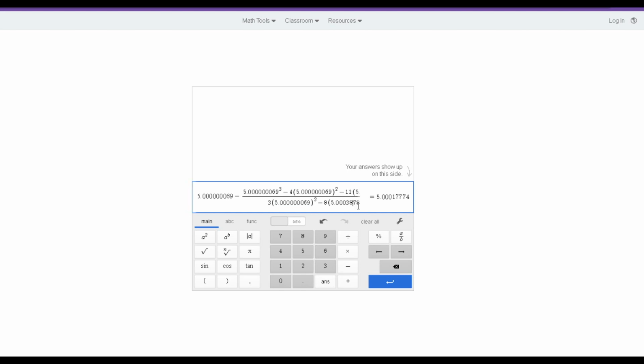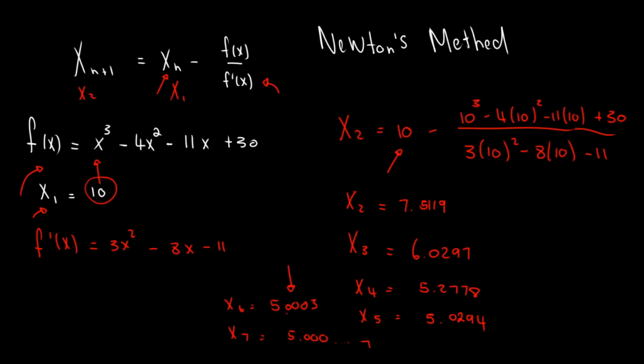So it should give me again repeating decimals. Let's have a look. Okay, now we get 5. So x sub 8 is then 5, and it's going to be 5.0000. Okay, so what was the point of this? Well, the point is usually you want to find 3 or 4 repeating decimals. So in this case, it's showing that the approximation is going to be 5.